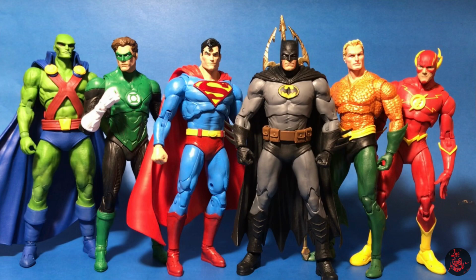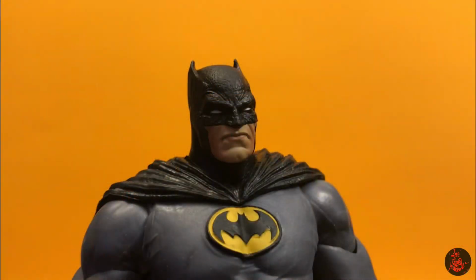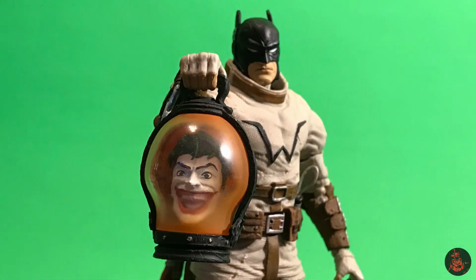killing the line. And this is a good segue into the final topic, and that is that McFarlane only makes Batman figures. Now, this is kind of true and kind of false, but it is a really big misconception, because I wouldn't say right now that DC Multiverse is a pure Batman line, but it is a Batman heavy line. But that, of course, is a necessary evil to keep the line selling the numbers that it needs to sell. And one thing that makes me laugh about this argument all the time is that they say that other companies should get the license because all McFarlane makes is Batman. It is a Batman heavy line, like I said.